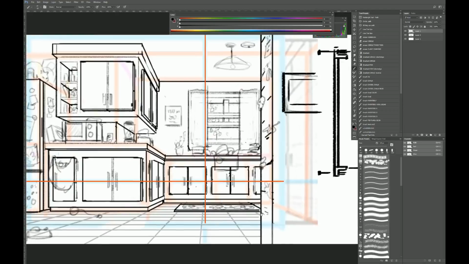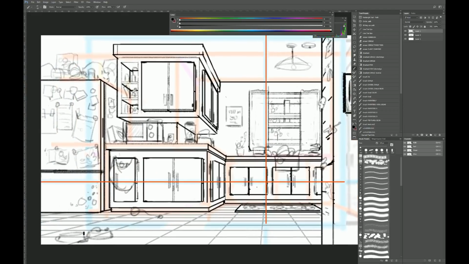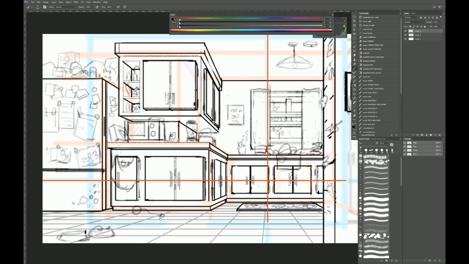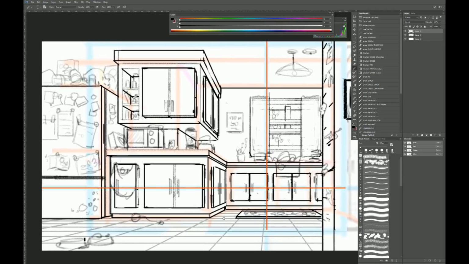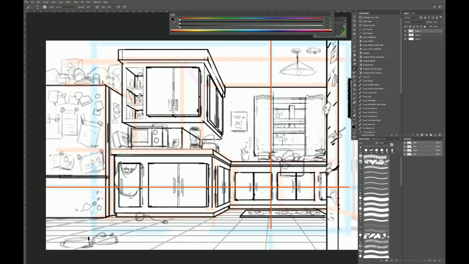So I should probably zoom in on this a little bit. But this would be the theme sketch, right? So I'm just quickly blocking in these items just to get the theme inside a space that I already have developed. So I developed the space using the plan view and the elevations, and then I projected and transferred all of this information from an auxiliary horizon line to this space here, which I'll talk about in another video.